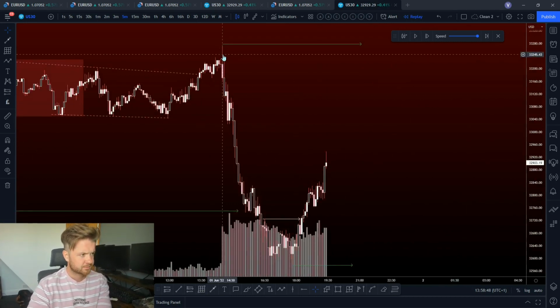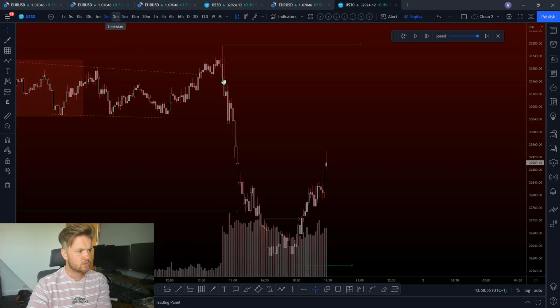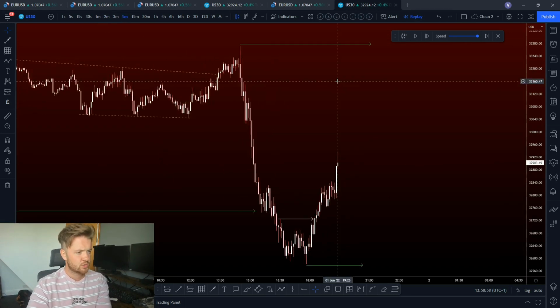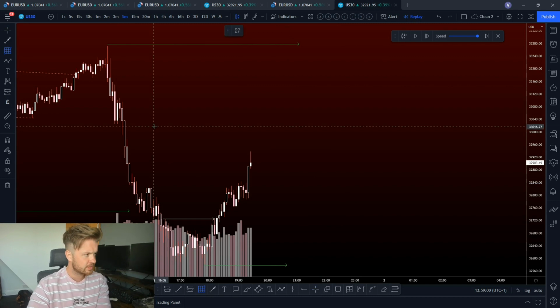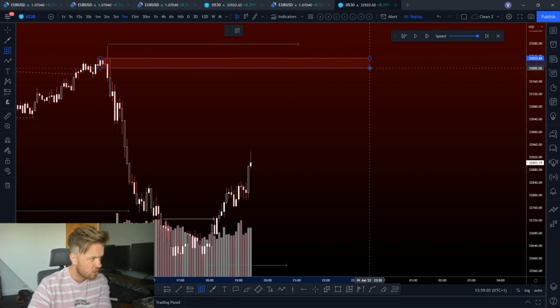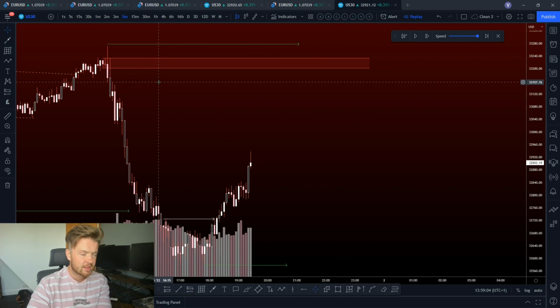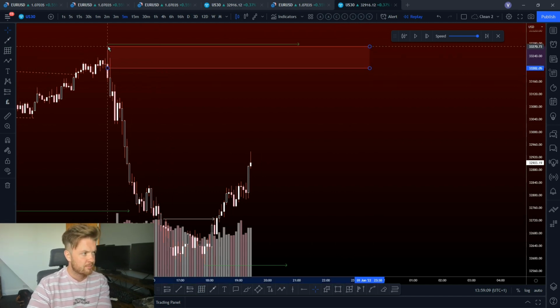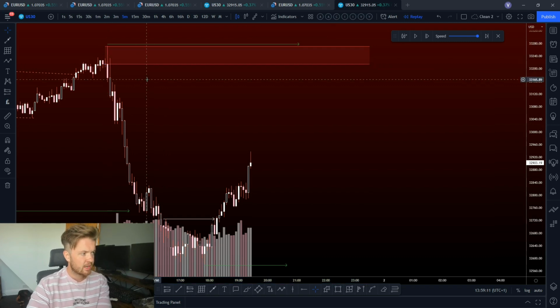Now you've got this giant wick by here, guys. If we come down onto the 2-minute chart, for example, because if you were simply using the last counter trend candle by here, you've got this small doji, which is very likely to contain the original orders from the banks that caused the imbalance. But I personally like to draw my order blocks on the wicks, because we know that there is likely a counter trend candle within this region which likely caused the imbalance.